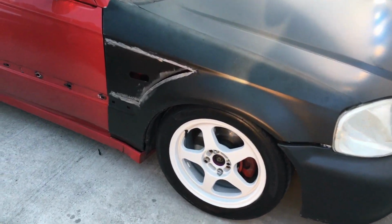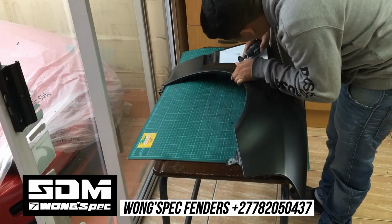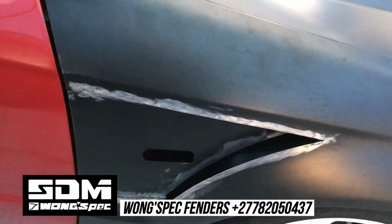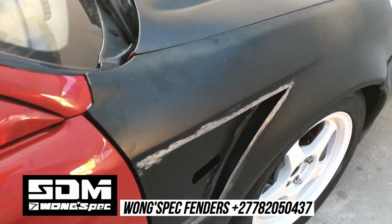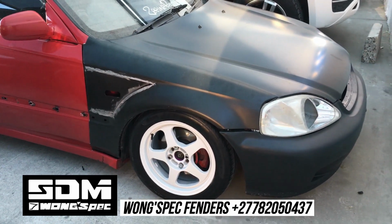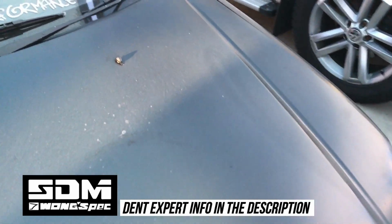Guys, so these are the fenders that I made. This is the original, what I would call WONGSPEC fenders. So it is at DENT Expert, and this is also the car that it's going to be on. It's a friend of mine, Riza. So AQIL Parker at DENT Expert will be doing the spray work.